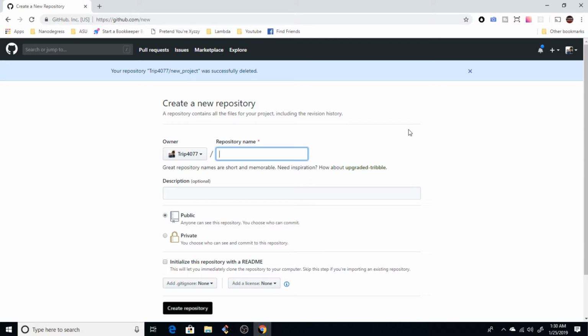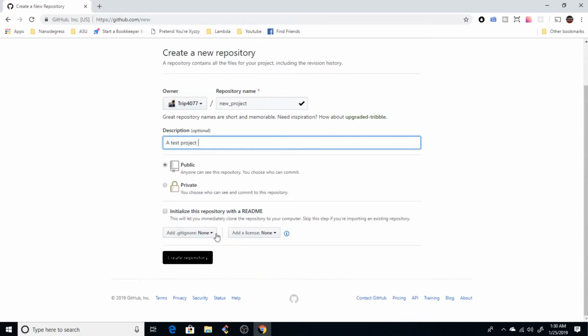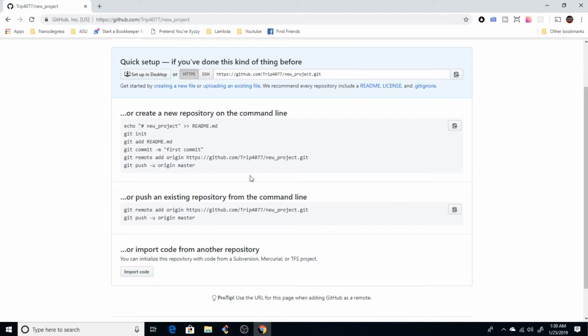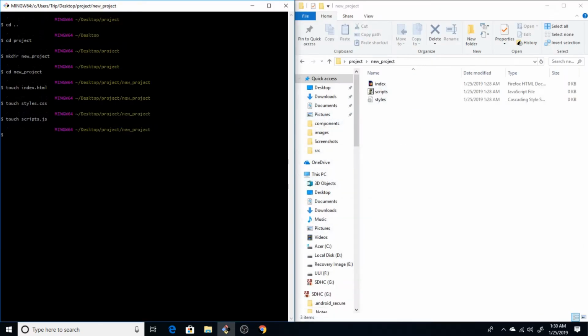Once you have clicked new repository, you can see up here at the top we're going to give our repository a name, and we're just going to name it new project again. You can name it whatever you want, and then a short little description, test project. You can choose to make it public or private, and you can choose to initialize with a readme or not. For the purposes of this tutorial, we're going to leave that blank. We're going to click create repository, and then from there you'll be taken to this page with a lot of information, but it's really not that bad, because at this point we're going to hop back in our terminal.